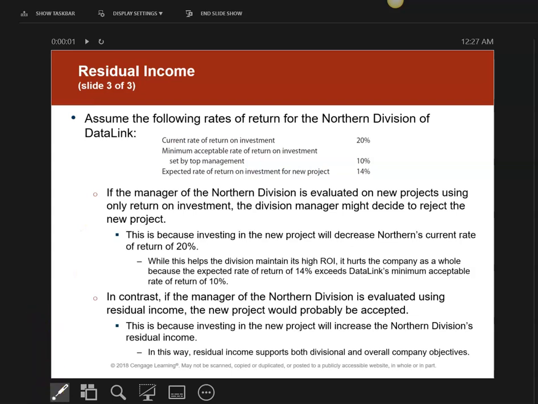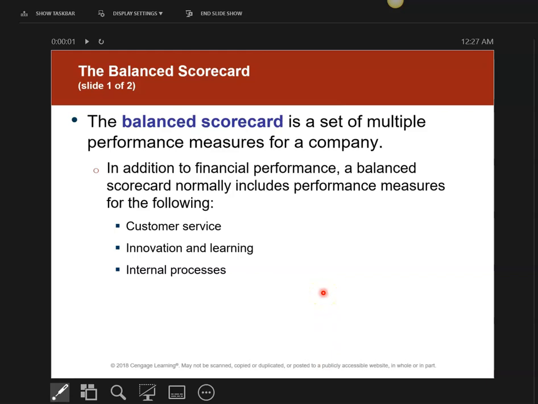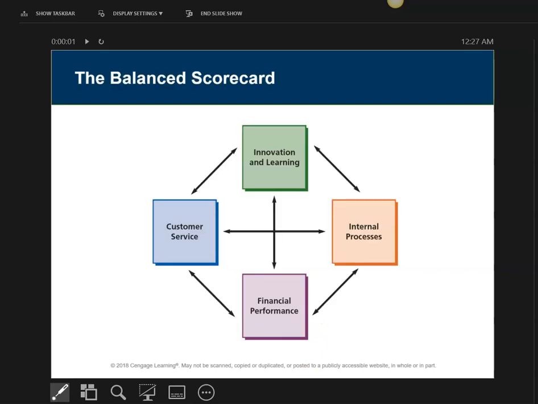Next I'm going to talk just briefly about what we call the balanced scorecard. The balanced scorecard is a complete set of many different performance measures for each company. I don't just look at one thing. I don't just look at manufacturing performance, or performance for one department. I have to look at multiple things. It's like a little flow chart: what my internal processes are, how well they are doing financially, how's my customer service, and how's my innovation and learning. So this is called a balanced scorecard, where I'm looking at multiple things all at the same time.